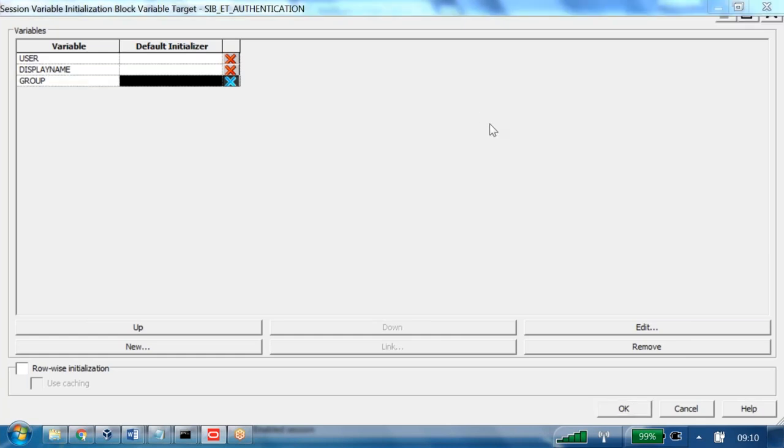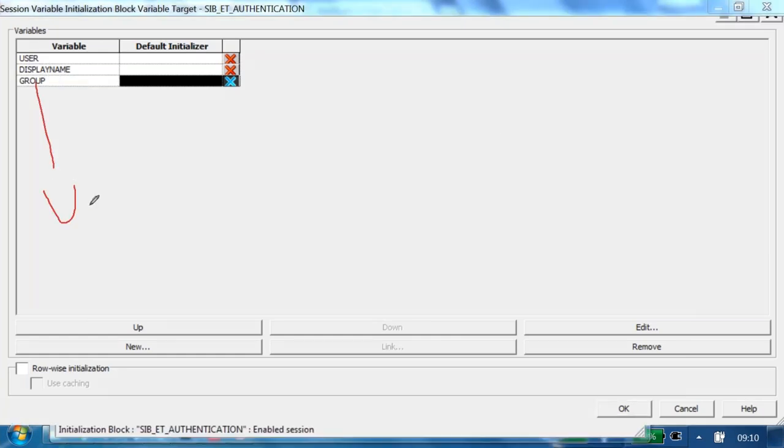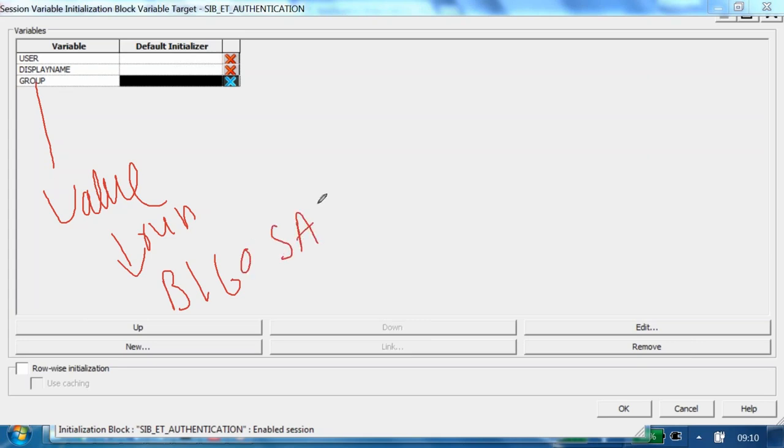The value of the group in the runtime is what? B160 sales rep.